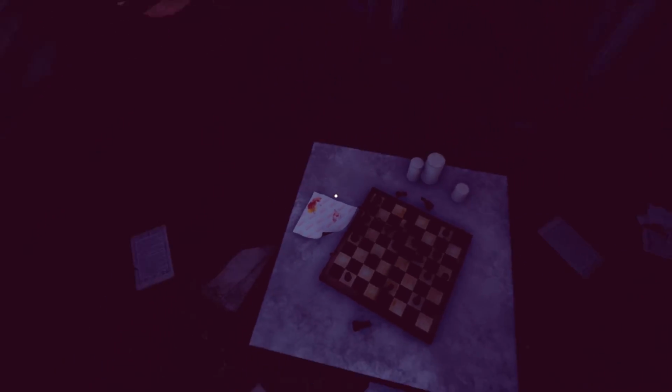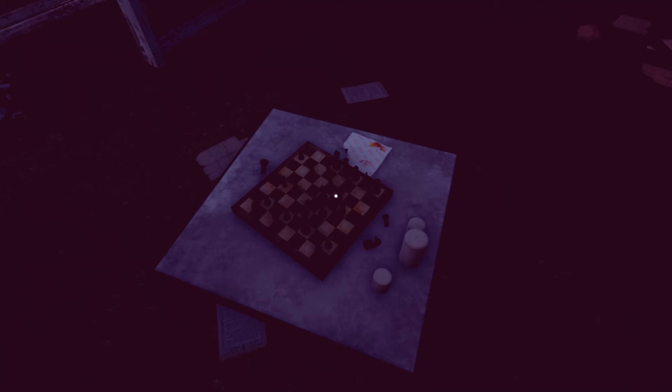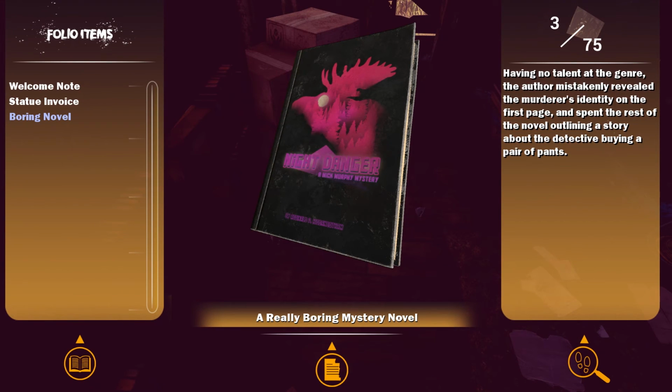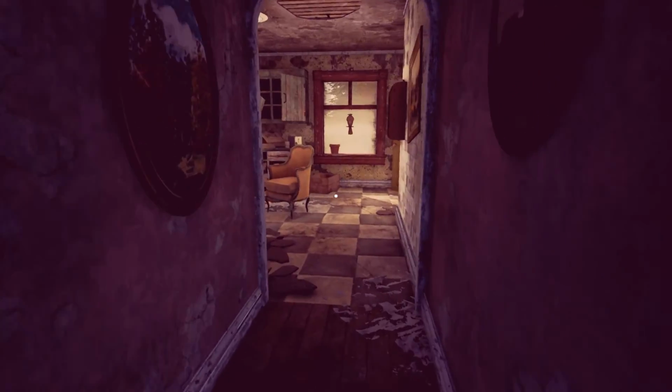Okay, let's check out the ground floor first before we go upstairs to possibly the death camp or whatever's upstairs. Who's winning? The viewer! Oh god, the music's getting a bit more sinister. And what's this? A really boring mystery novel. What the hell is that on the cover? Item added to folio. Oh, is it like a moose? Having no talent in the genre, the author mistakenly revealed most of his identity on the first page. Just like Columbo. Alright. Anything else? I'm guessing they're just more collectible things rather than actual puzzle pieces. I'm surprised the first folio I was given wasn't Shakespeare. Ha ha, Shakespeare joke.